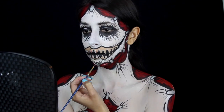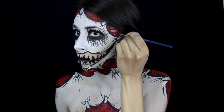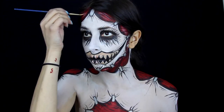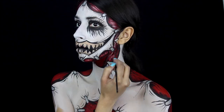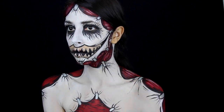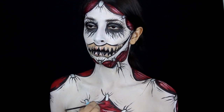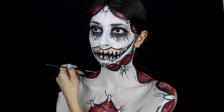Now use a tan paint to add some more muscle fiber streaks. Use this color mainly in the middle of each area. You can add other colors if you want afterward, like other tones of red or tan, but I just chose to use 3 colors, and that was the red as the base, black to define, and then the tan to highlight.